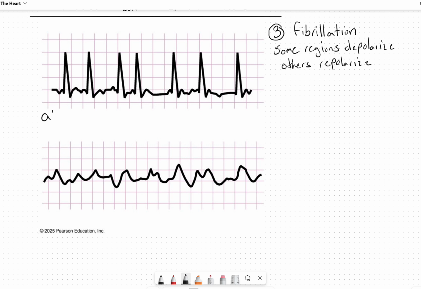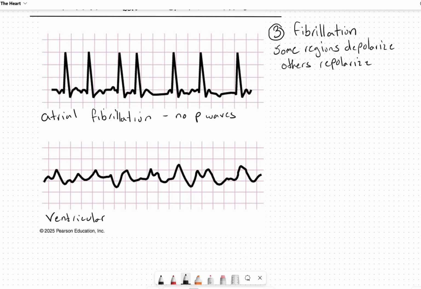However, the QRS complexes are very distinct and regular. This means that the ventricle is firing and that it's able to pump blood out of the heart. The atria doesn't have to contract as a single unit in order to pump blood into the ventricle. So even while the atria is fibrillating, blood can still get into the ventricle. The second image is ventricular fibrillation, and ventricular fibrillation is immediately life-threatening.